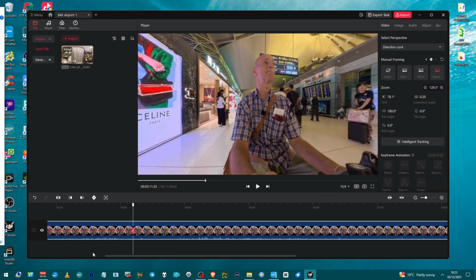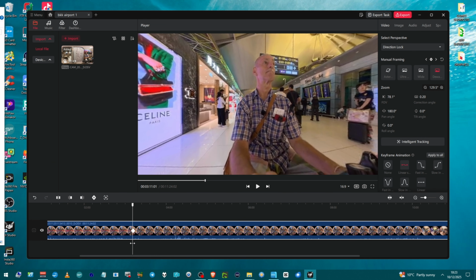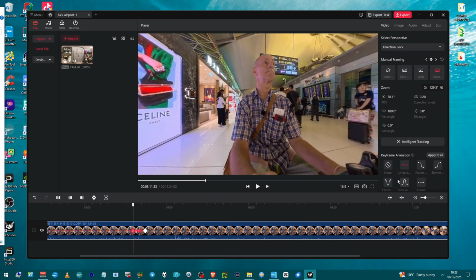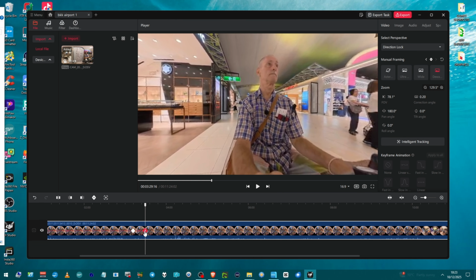So if you put a keyframe in and you haven't got a keyframe after it, put a keyframe in there. Is that gonna? Come on. It's not letting me add a key. Oh, there we are. But when you're on this keyframe, you get the keyframe options come up, because there's a keyframe after it. If you haven't got the keyframe after that one, you don't get the options.